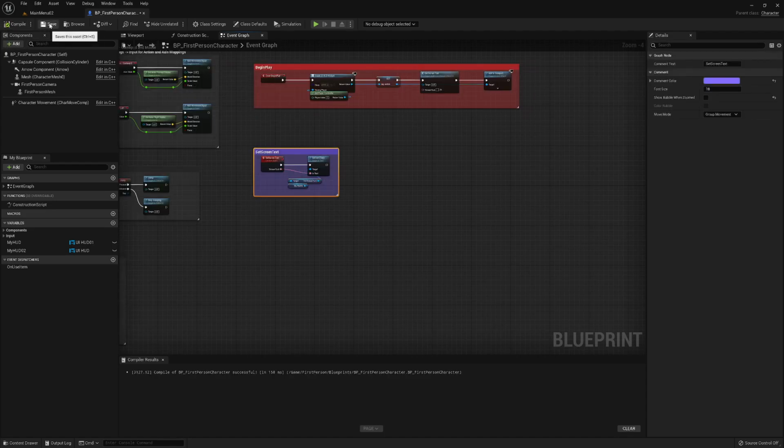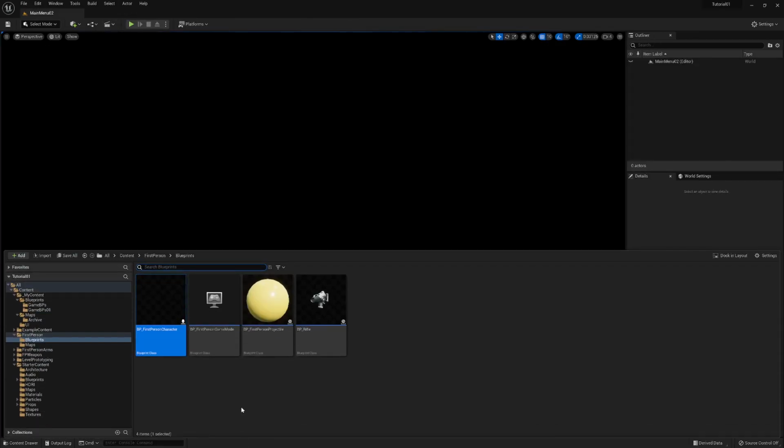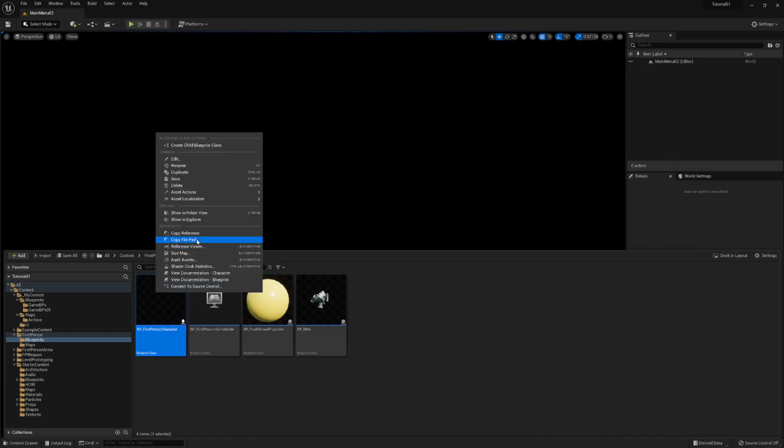So it's going to compile and save. Now if I was being pedantic, I'm not going to move it because I know that I've done stuff in here for previous tutorials. So if I move it, people are going to come and look for it and say, hey, why is it not where it was? What I'm going to do though is just duplicate it like so.